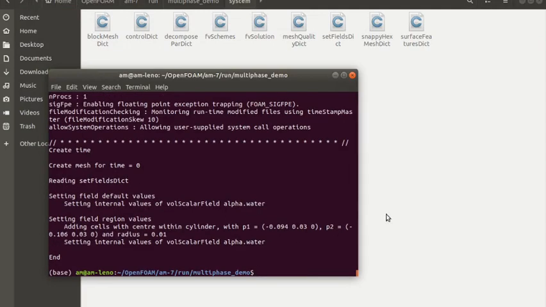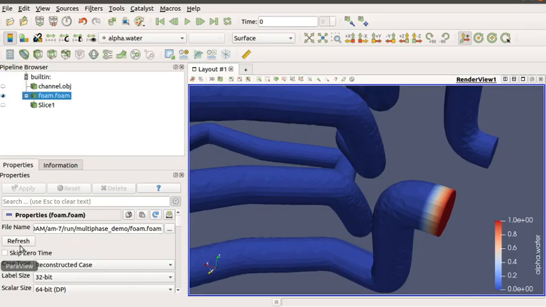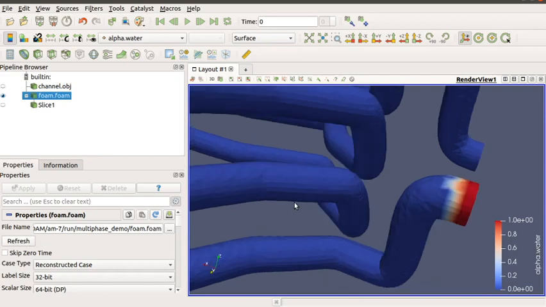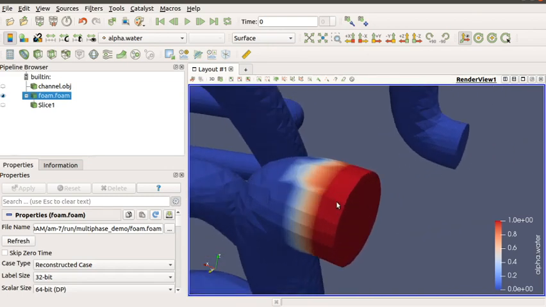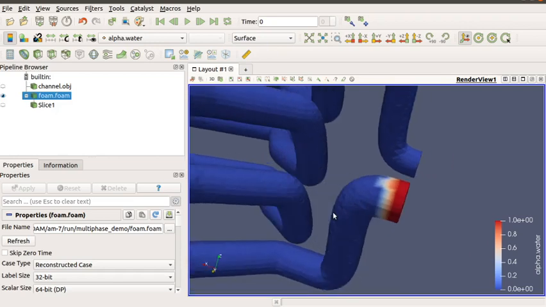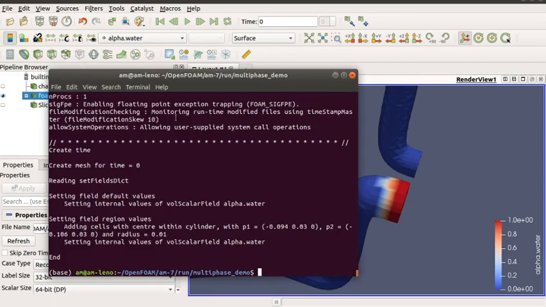That's also completed. Perfect. Again I will refresh it. You can see that the mesh is now much more filled, completely, with alpha.water value equal to 1. Okay, so the setFields we have set.